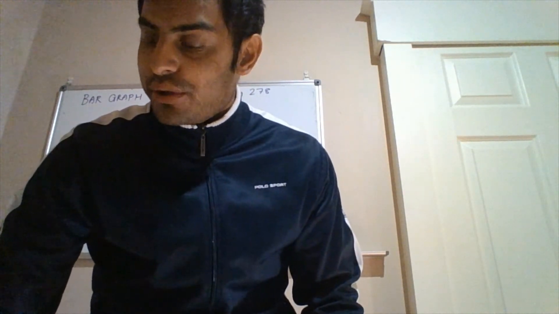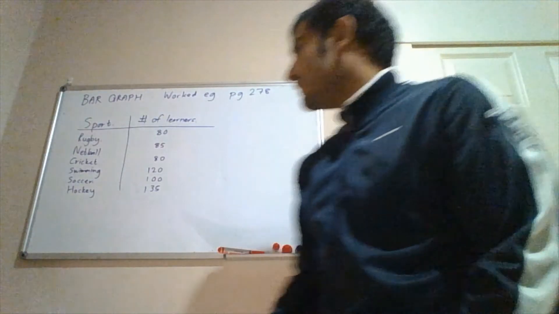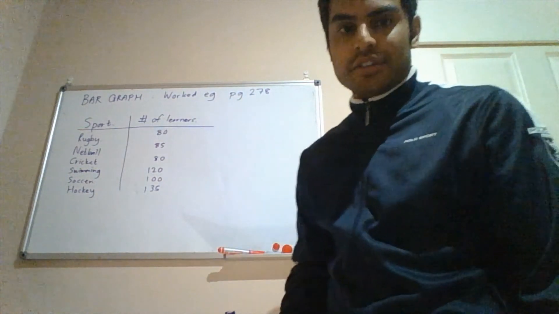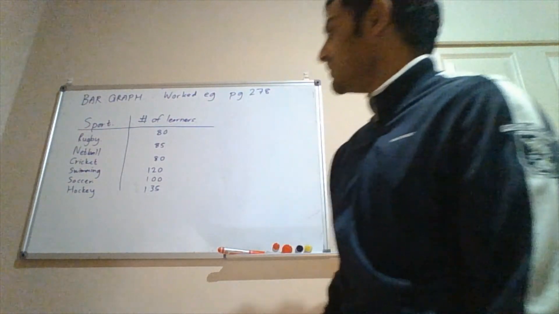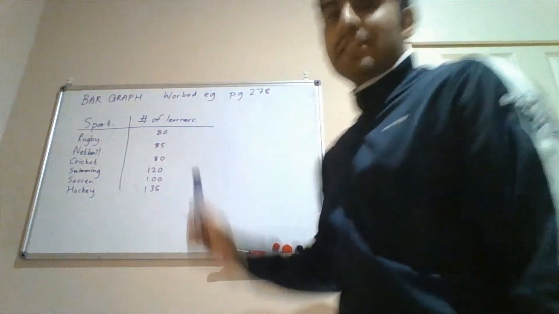So this graph isn't asking for a division along the male or female lines. It's asking for total number of learners. So we're going to add the total learners per sport. So for rugby, it's going to be the 80 boys plus the zero girls gives us 80. For swimming, it's going to be the 30 boys plus the 90 girls, which gives us 120 learners. So we're going to add the number of students for each of the columns and we're going to get a total and we're going to represent that on a bar graph. So I've computed that addition over here.